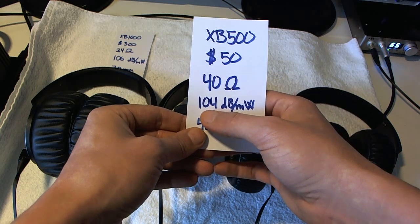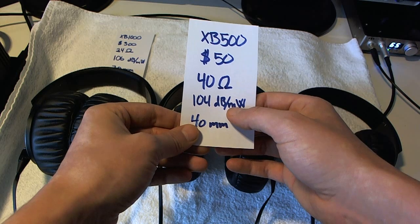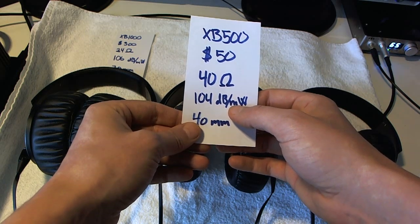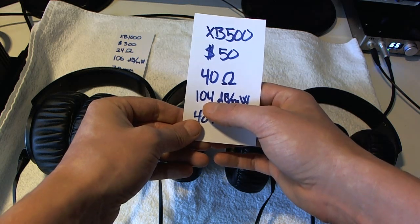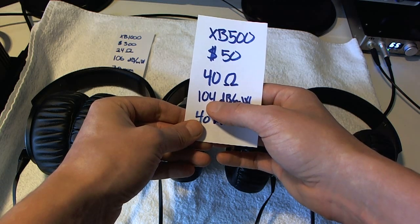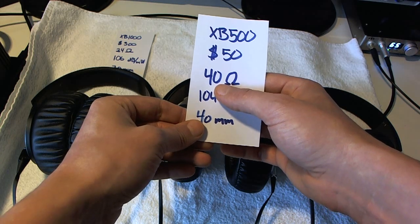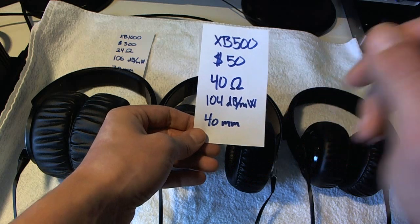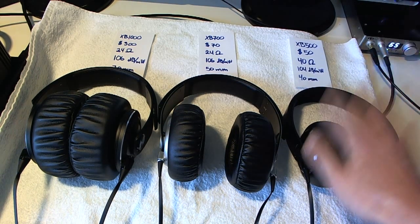As you can see here, it has a sensitivity of 104 decibels per milliwatt, meaning that if you give the headphones 1 milliwatt of power, they will play 104 decibels. That's extremely loud. So they don't require a lot of power. They are pretty efficient with their 40 ohms, so they can be driven efficiently with a portable music player. They have 40mm drivers, so that's basically it really.